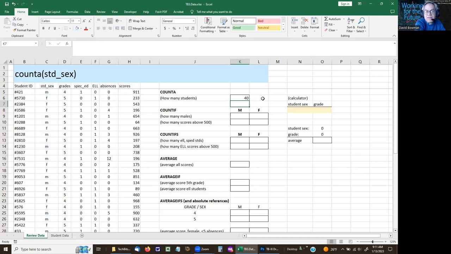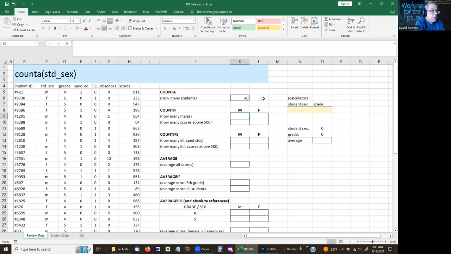That's often the very first thing that we want to know: how many lines of data do we actually have? And now let's start pulling some stuff out of those data. We're going to start with the functions that are just counting, like how many of this and how many of that. Then we'll start doing some calculations on scores and averages, and trying to combine the information. But we're going to start off with just counting.